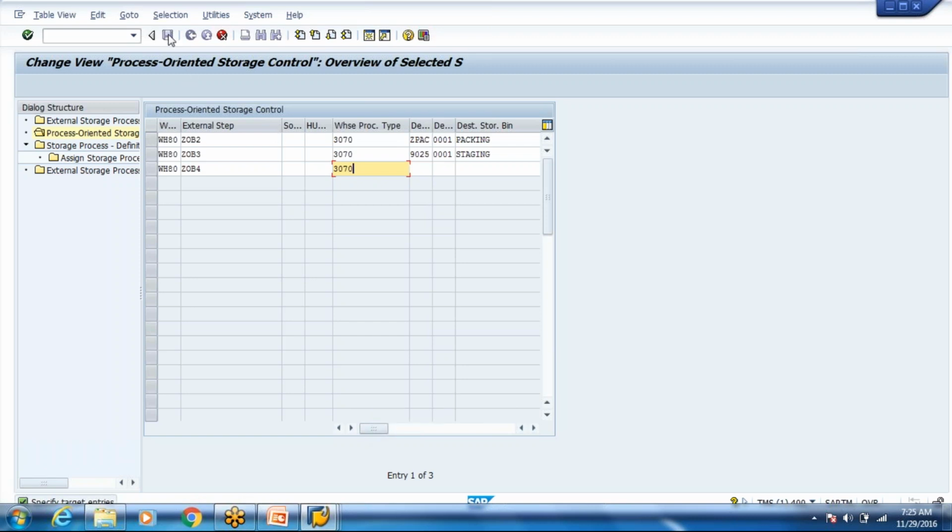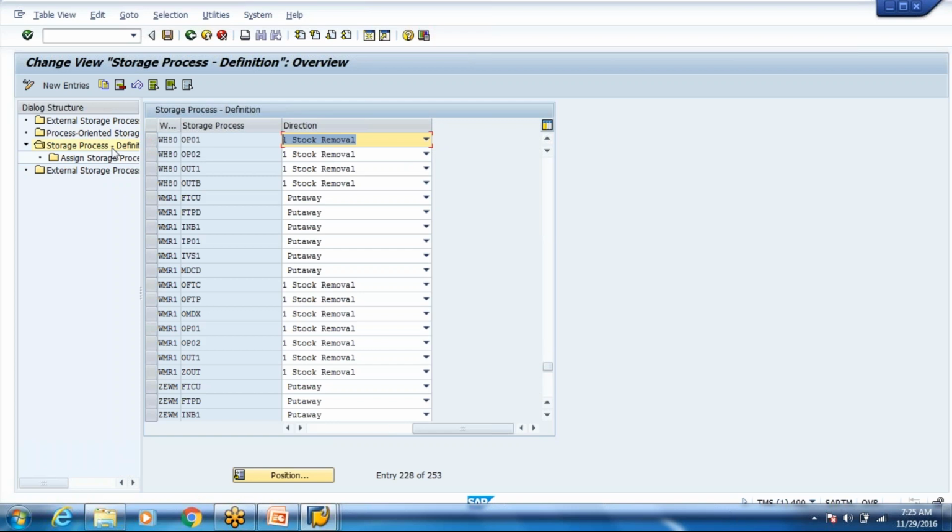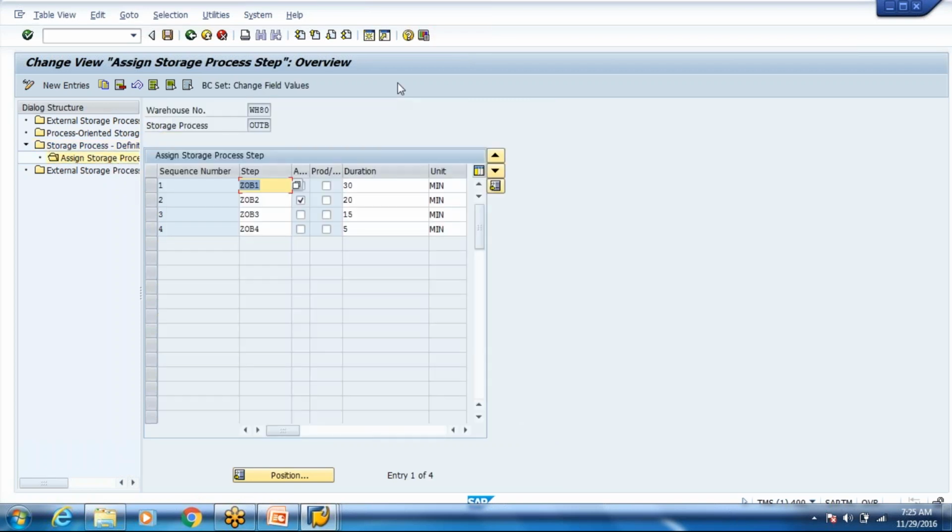Okay, so let us first save this, then we will create a packing storage type and we enter a packing bin over here. Then before we go, our storage process is OUTB. Here we have a check mark over here.